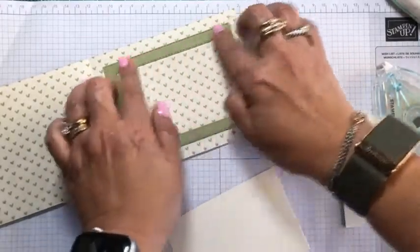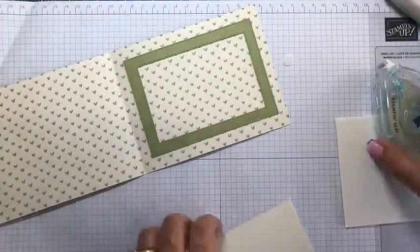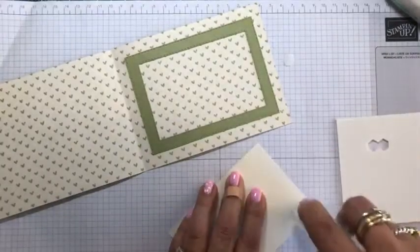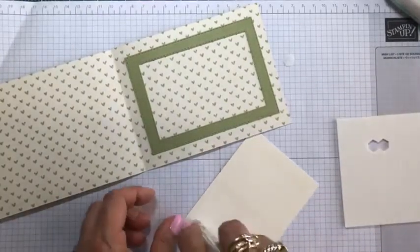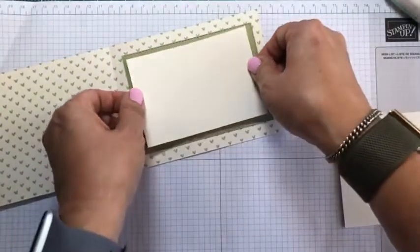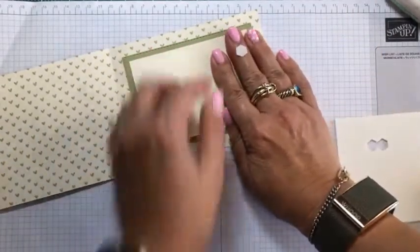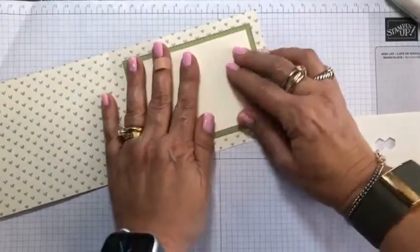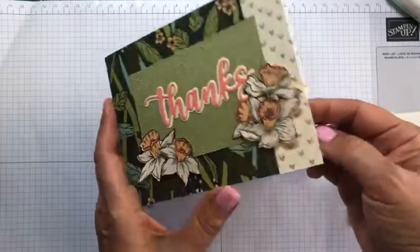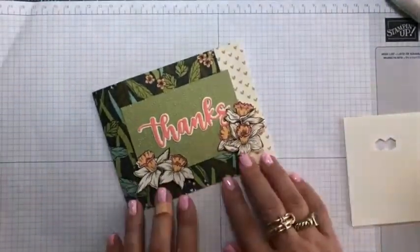By doing this piece here, you're also stabilizing it and strengthening it, so it won't be too flimsy. But even if you don't, it's fine, because as I said, the quality of the Stampin' Up! Designer Series Paper is really good, so you're not going to get tissue weight paper. See, these things stick everywhere. So there. It's a great way to showcase both sides of your paper.